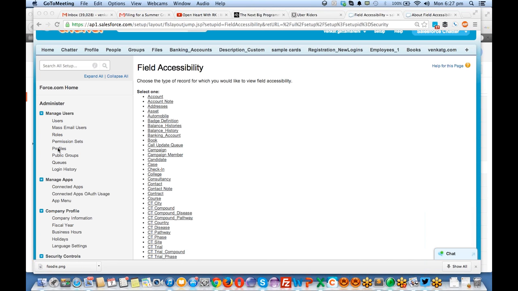Only if it is a private sharing model will the role hierarchy work, because only in the private model I can see just my records and cannot see another person's records. But if I enable the role hierarchy, the managers can access the records of the people reporting to them. You can configure the role hierarchy like a tree-type structure.